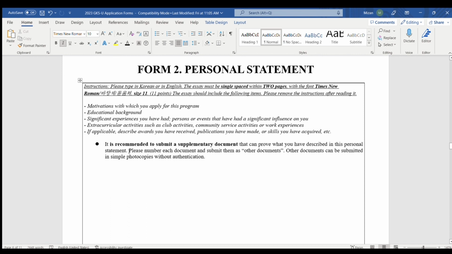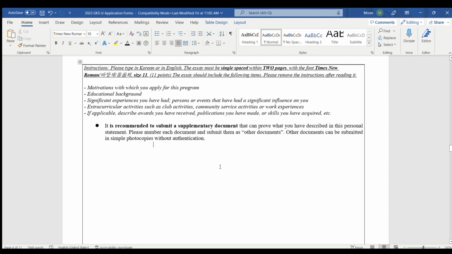So if you write something about, for example, any awards or extracurricular activities, you have to submit the certificate or proof of that. This is recommended, not mandatory. And it has to be just a photocopy, no need for attestation.